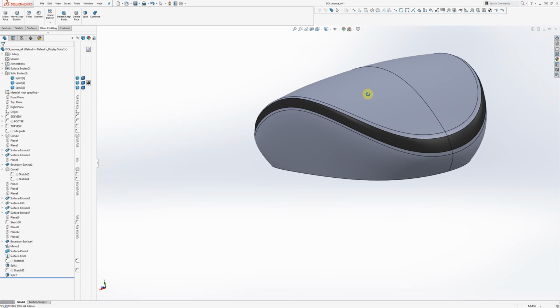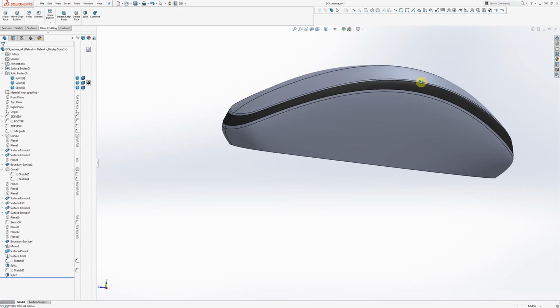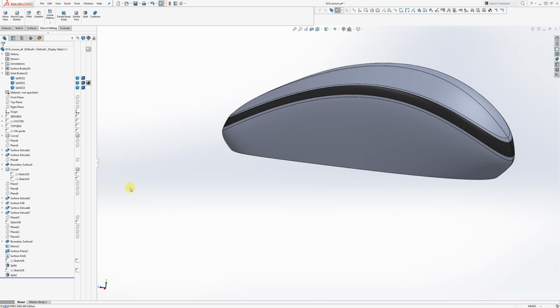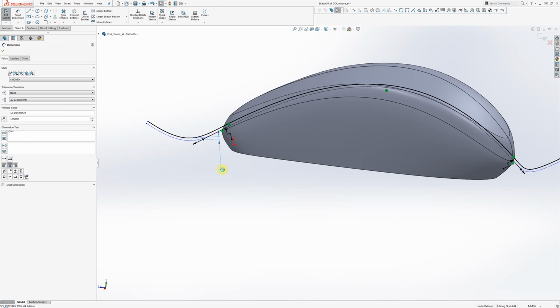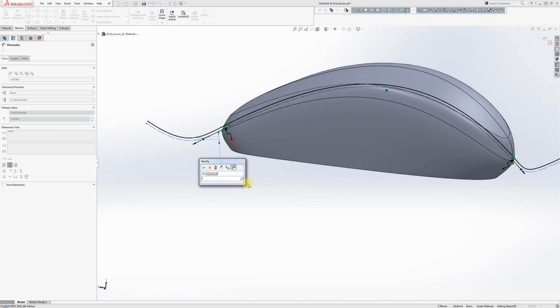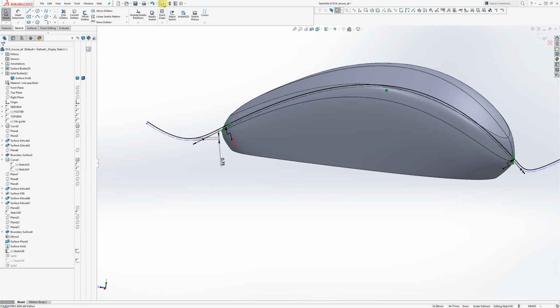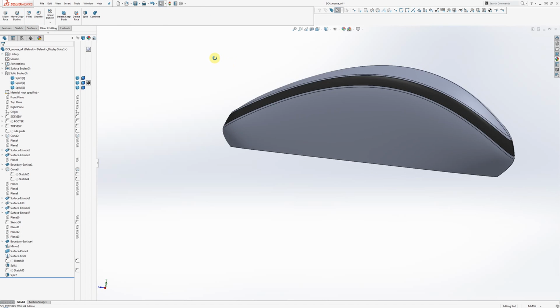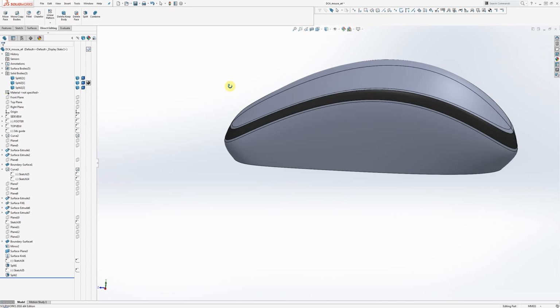All right. So this is looking really, really good. I think I just want to push this one down actually a little bit. So I'm going to go back down to that one, and I'll edit this, and instead of going up 1, we'll say 0.75. All right. Approve and rebuild. And that's looking a lot like the mouse that we are trying to build. So I'm going to approve that and save my file.